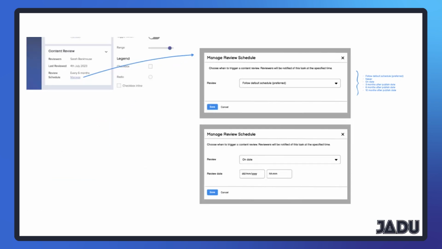And then in terms of content review, one of the big parts that we've put in is the idea that all content needs to be reviewed. So there's a baseline review cadence that's set in the application, but there's also content that's probably going to need to be reviewed more than that. So you can override that on particular items of content to add in specific review schedules for a given item.